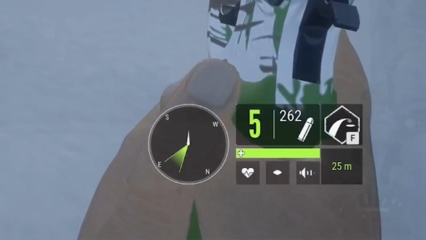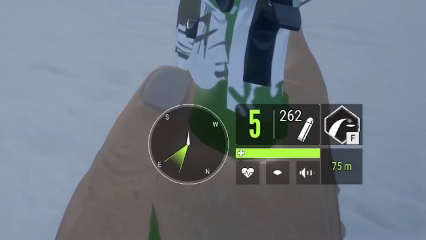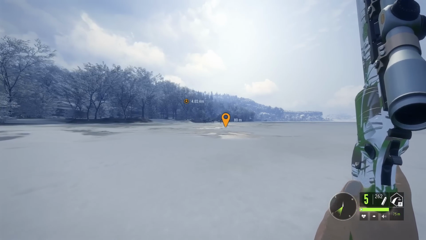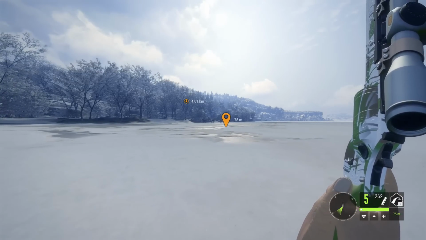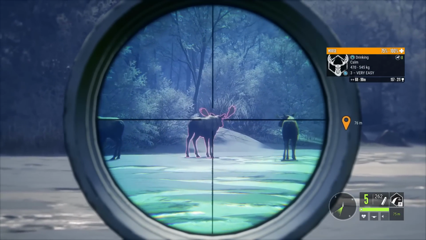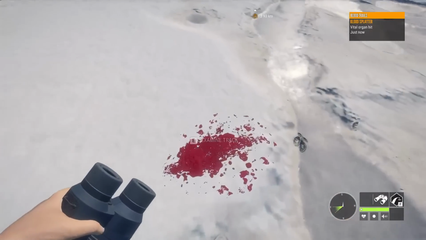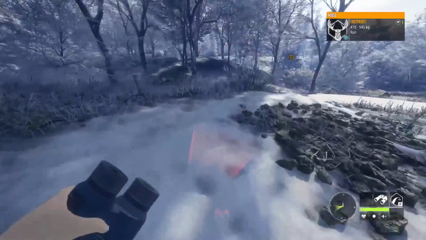Now it zeroes in at 25, 50, and 75 meters max, so you do have to get in fairly close, but I have taken 5 great ones with the Rhino. That's how much I trust it. It just seems super OP for most animals. All right, we got him. I didn't think I got him, but I did.